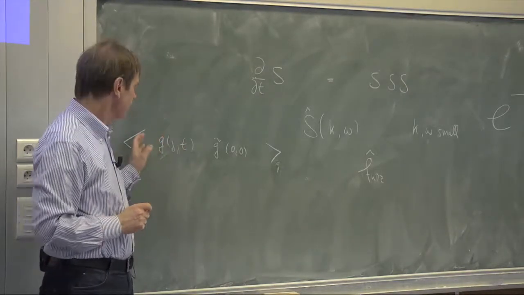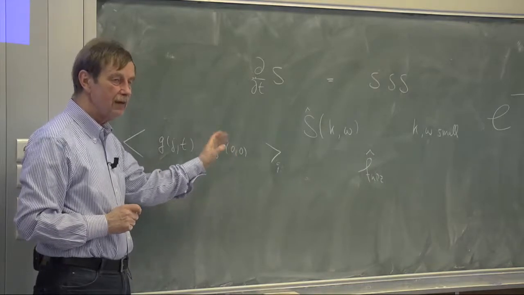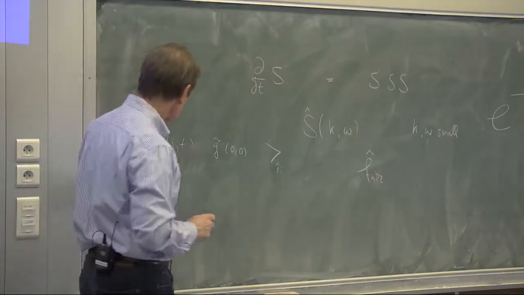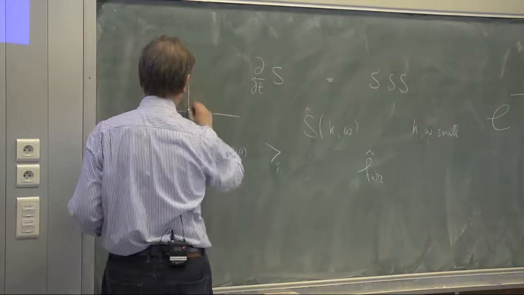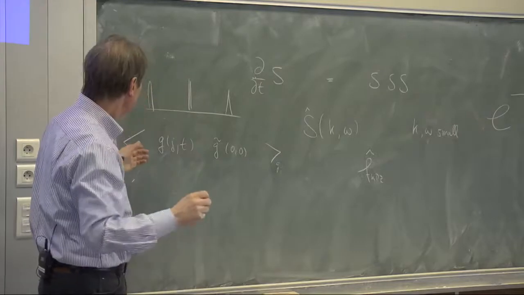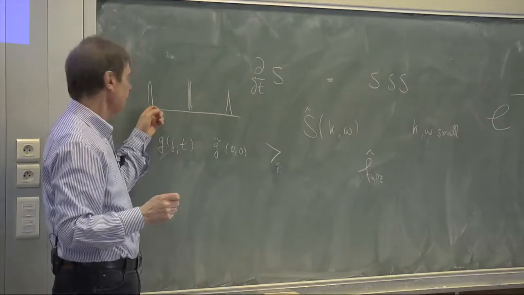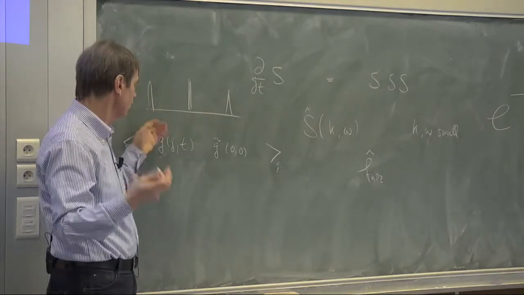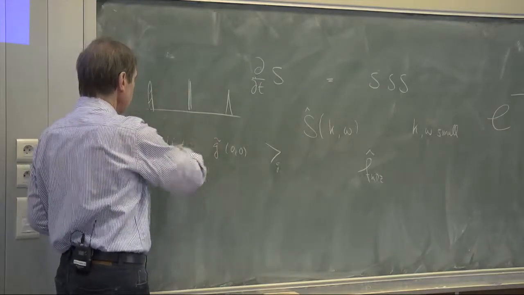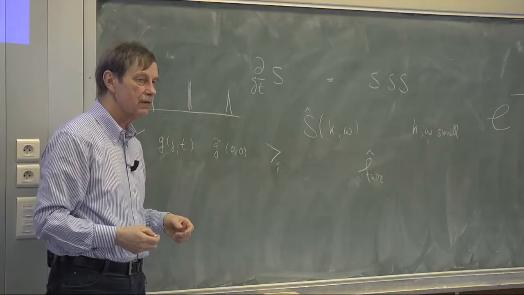Then what I'm saying is that when you look at the long-time behavior of this, you will necessarily see the three-peak structure. As a function of space and time, it will again have the three peaks. But, for instance, it could be that the coefficient of a particular peak is zero, because that depends on the function. The area under each of these peaks depends on which particular function I picked.